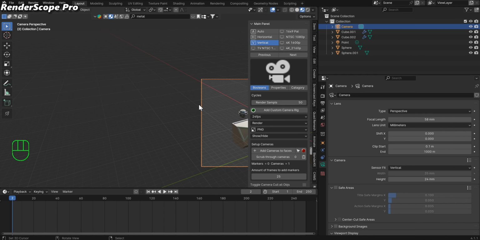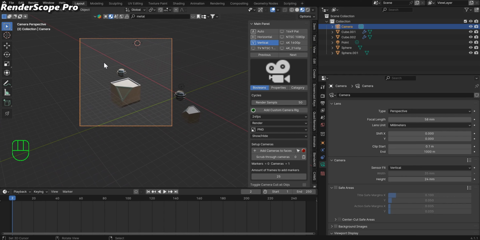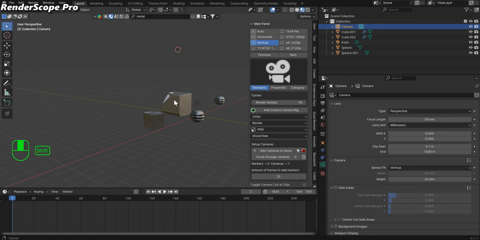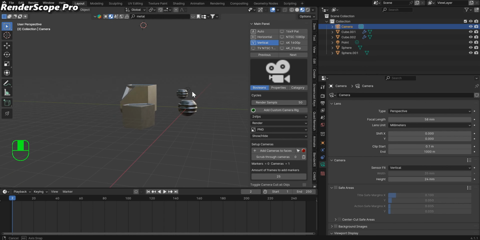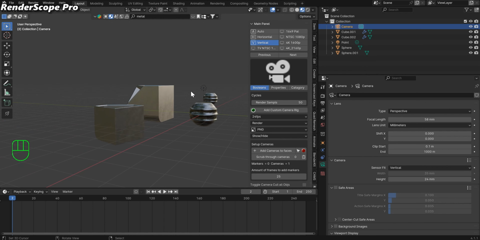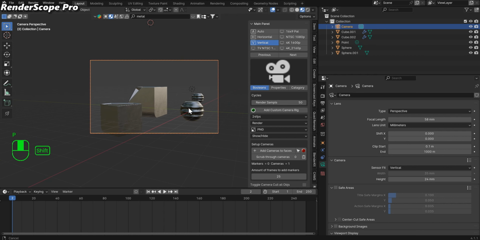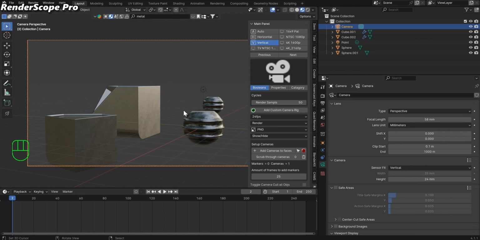Now you can press the plus and drop in a camera. So I want to line this up just a little bit different because I've got a plan for it. Something like this, and I can just press P and it's going to line all this up for me, and I can then turn it off. Now I've got the view I want.